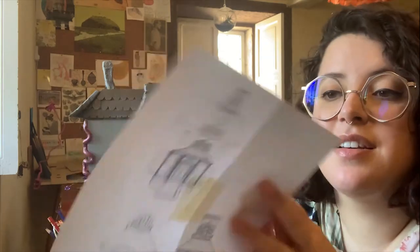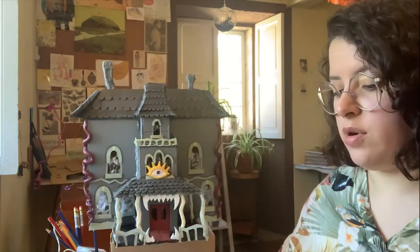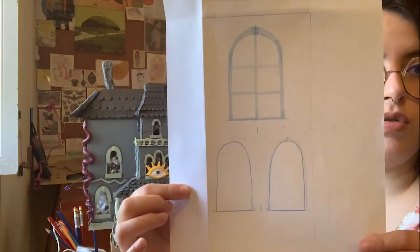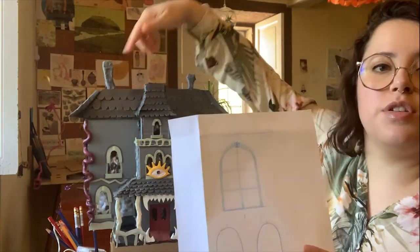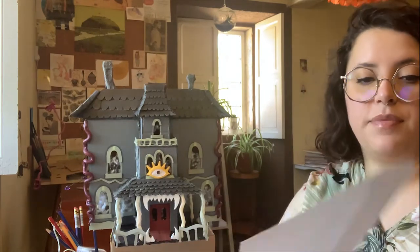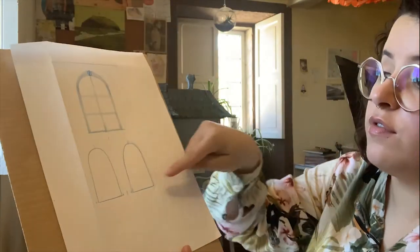So I stuck to this design here. And I started making my walls, like drawing out my walls, like this. So you divide everything, how big you want everything to be. Once you have all of these sides planned out, you just have to cut this one out and put it on some cardboard. You could tape it so that you could draw these out a little bit more securely, and you have to cut out the windows too.